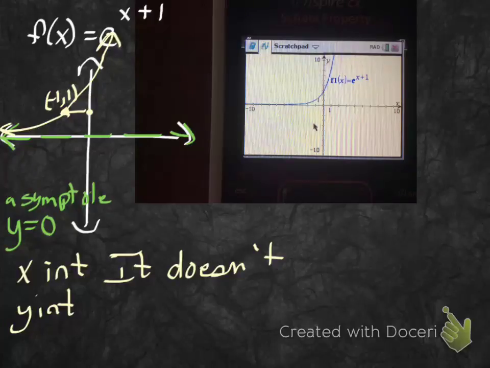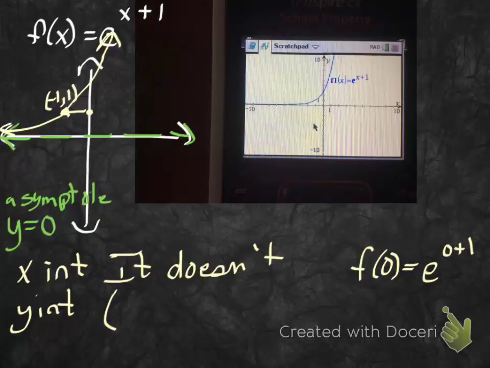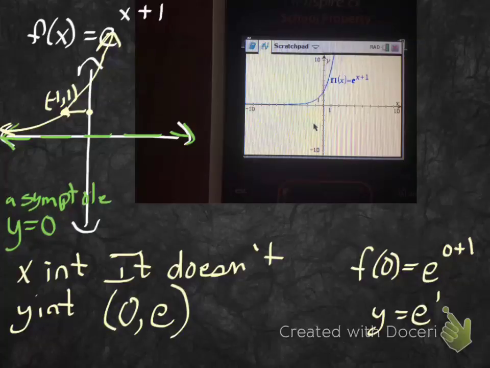We're going to actually leave it in terms of e. What you do to find your y-intercept is plug in f of 0. So it's e to the 0 plus 1. So it's e to the first, and this is your y value. So x is 0, y is e to the first. Do I need to write that 1? Is e to the first the same thing as e? Yes. And so we're going to leave it in terms of e. This is the way your homework is going to be. It may either have e or e to an exponent. That's okay.